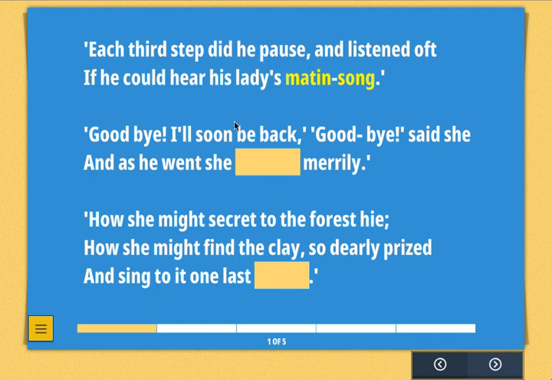And then this quotation, as he goes off for the day with the brothers to do some work, and he speaks to her before he goes: "And as he went, she chanted merrily." So that sense that neither of them had a feeling of foreboding or threat at that moment, and that they assumed they would see each other later on.